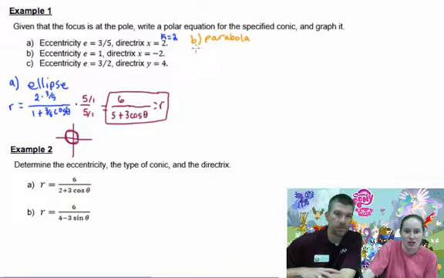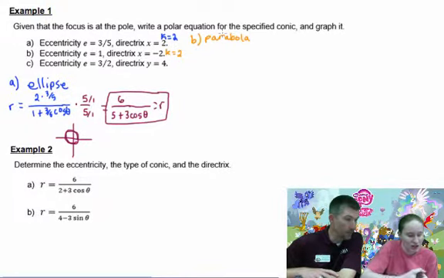Parabola. And then we know e is 1. We know that the directrix is x equals negative 2, so k again is 2. But not negative, because if you look, the directrix formula is x equals negative k. So k is positive 2. The negative is going to come in our formula.